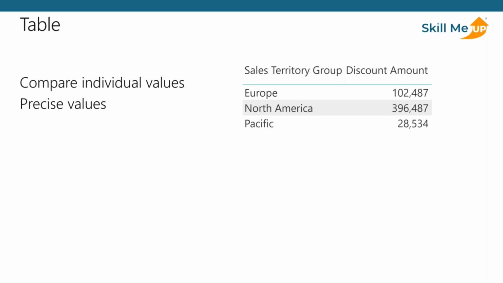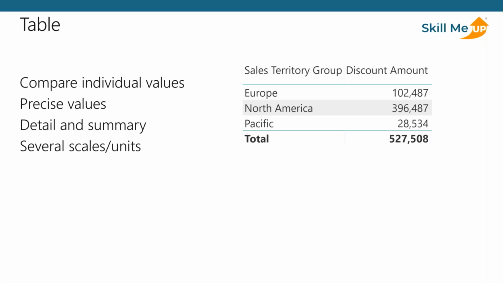What a table is also really good at is that we can see both the detail and the summary. So we can add a total at the end on the last row, or we can also have totals at the end of the columns. This is very easy to do in tables. This is hard to do in visualizations. If you have, for example, a bar chart and you add the summary, then the summary would be really, really huge compared to the other columns. And then you could not see any numbers, and you could not read any numbers from the detail columns because they are so tiny in relation to the summary.